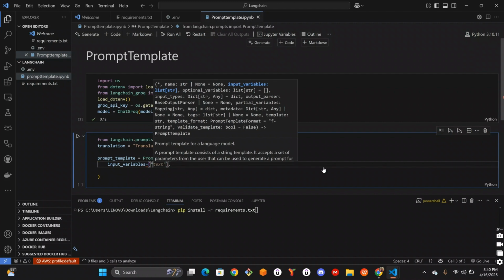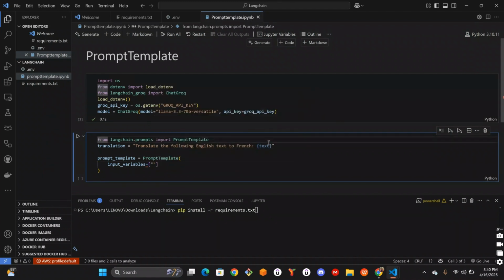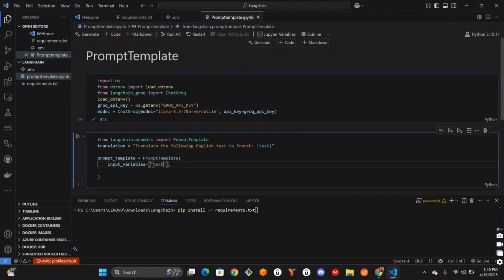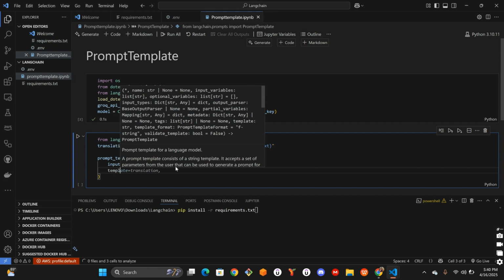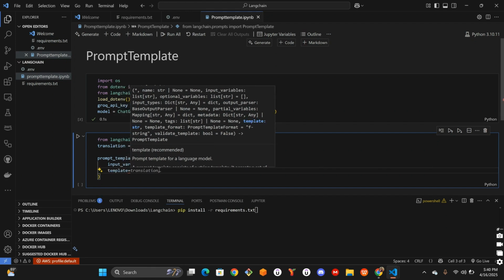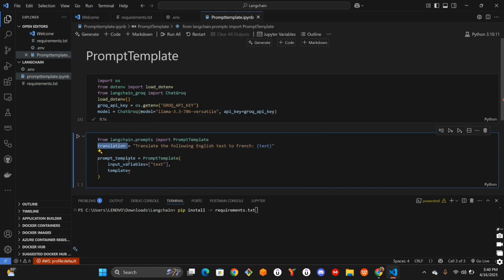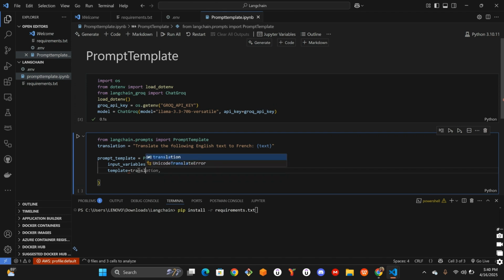Our input variable will actually be this placeholder that we specified here. Next we have template. The template will be the full base prompt, so translation.